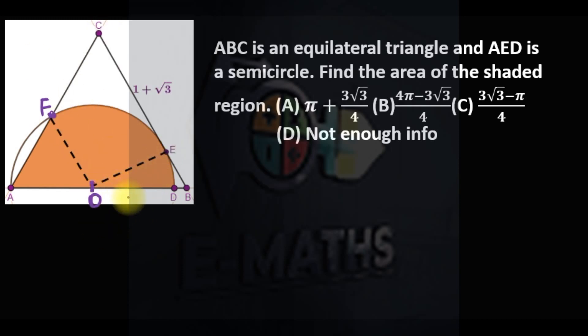As you can see, this side of the equilateral triangle is like a tangent line to the semicircle, so the angle between these two should be 90 degrees—that's the relationship between the radius and a tangent line.